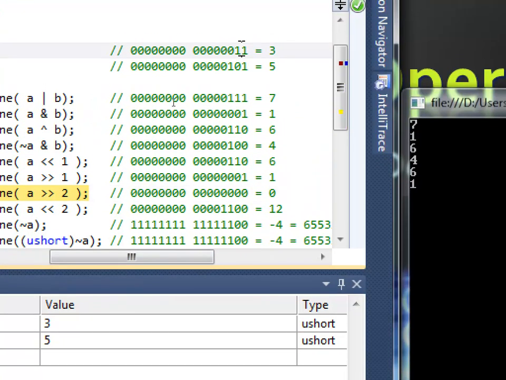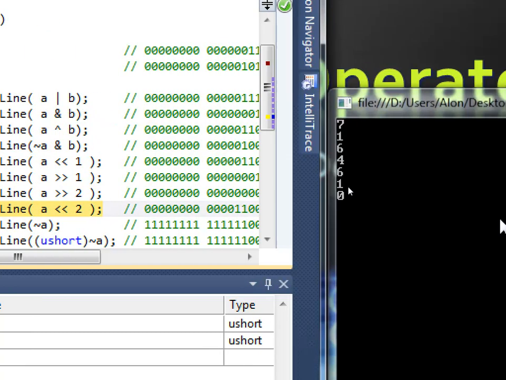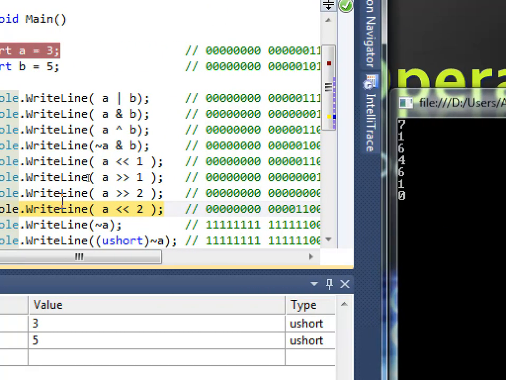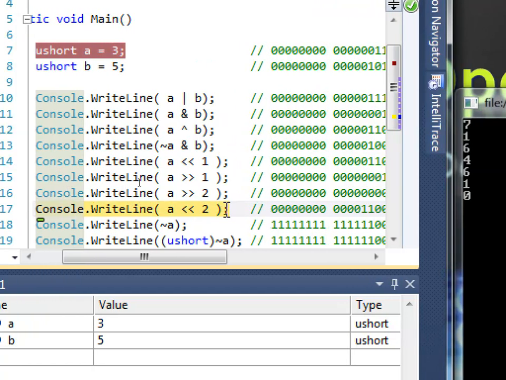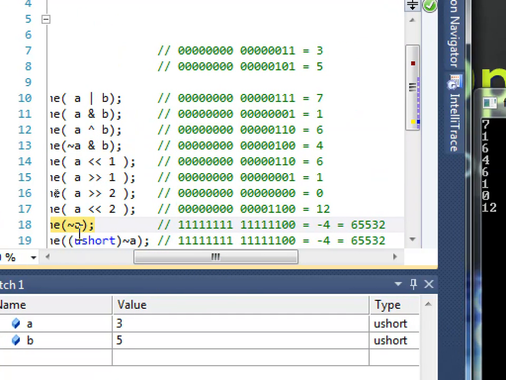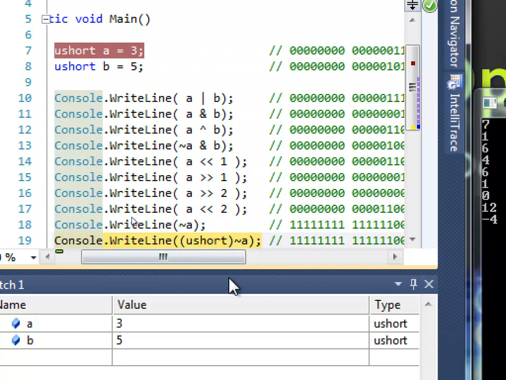If A was 11 and we are shifting 2 places to the right, we are just losing the 2 ones on the right side. They are both dropping off, and the result is 0. Shifting 2 places to the left. This is the negative of A. That means all the values are being reversed. Wherever we had 1, we get 0. Wherever we had 0, we get 1. And this is a representation of a negative number in this case.